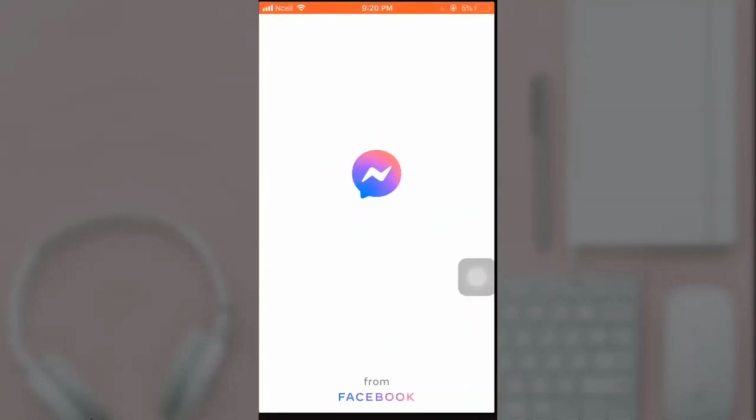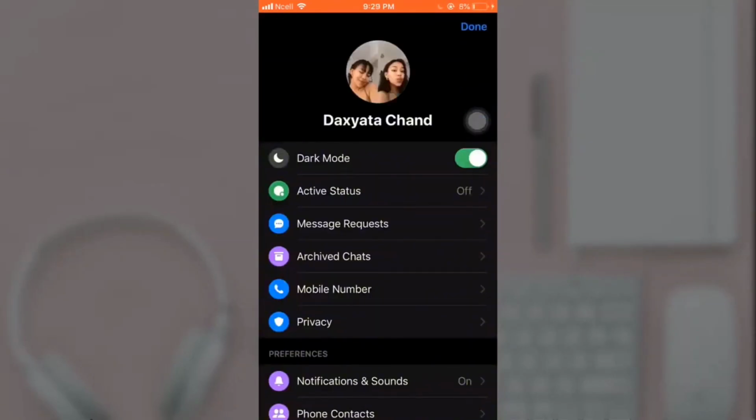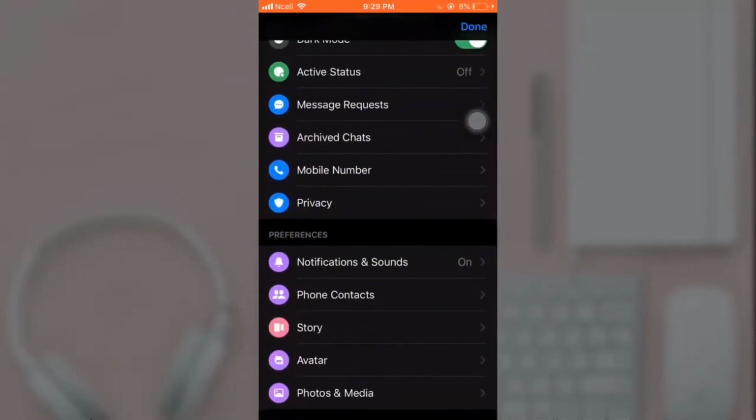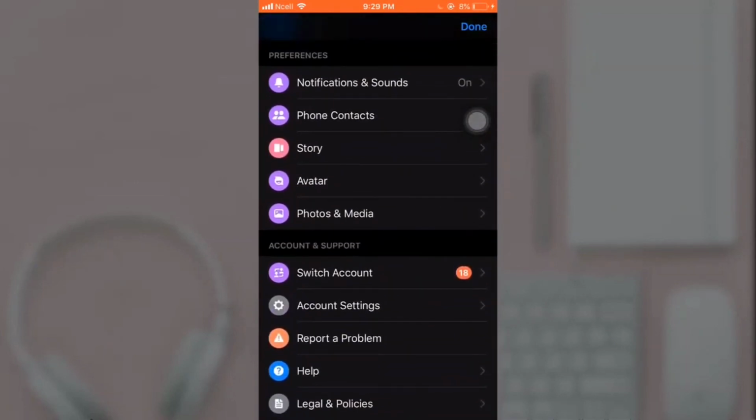How to log out of Messenger. For that, first of all, open up your Messenger application on your phone. After you open up your app, you can see your profile icon on top left. Tap on it. Scroll down and you will see the category of account and support. Under it, you'll see the option of account settings. Tap on it.